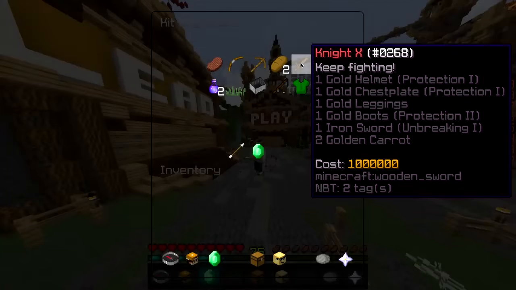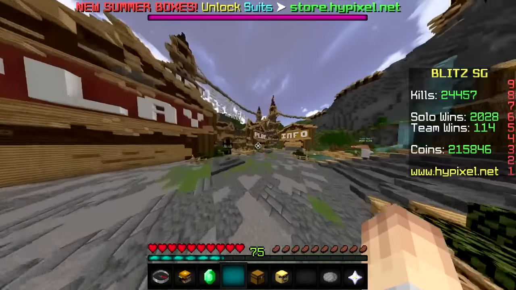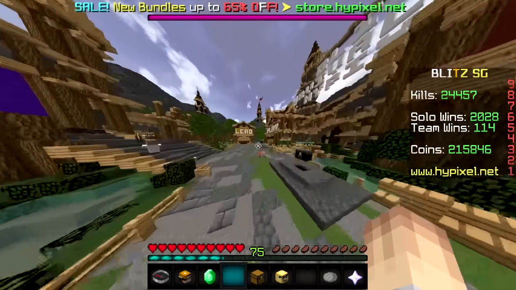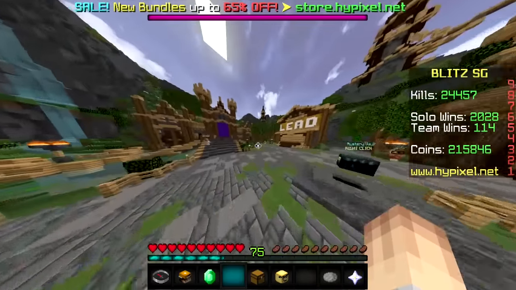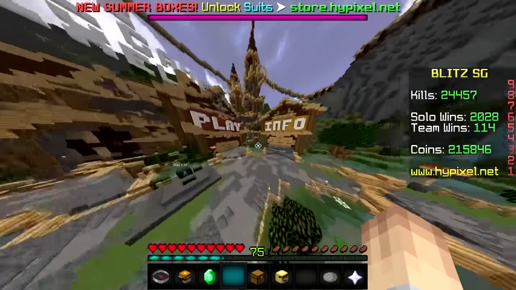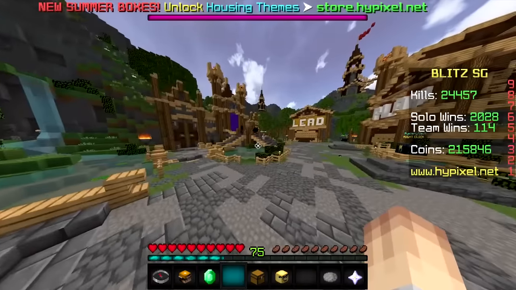So Knight is definitely one of the most early game kits. It's actually really good, even though it doesn't give any armor potential. It has, I think, 4 levels of protection. It has 1 level on the helmet, 1 level on the chest plate, and 2 levels on the, yeah, 4 levels of protection, plus the iron sword, plus the good armor. It's actually a really strong kit.